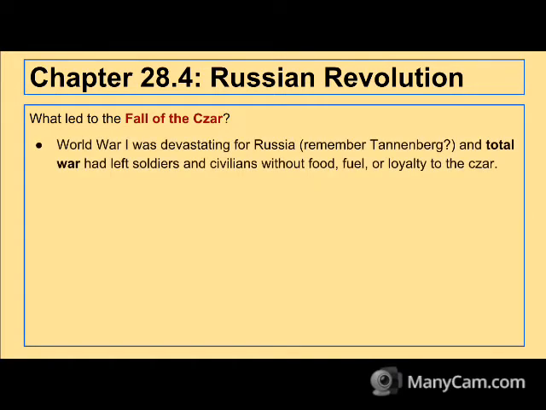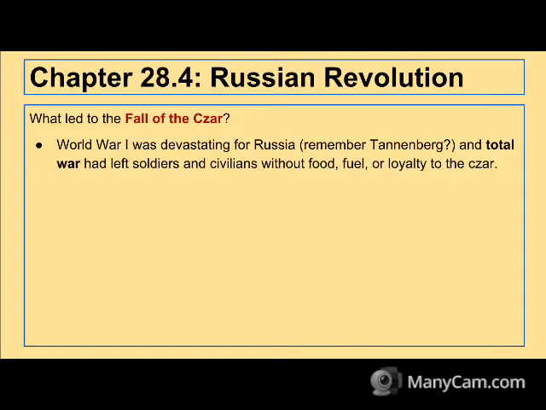Remember, this unit follows immediately after World War I, which was absolutely devastating for Russia to the tune of millions of casualties. If you remember the Battle of Tannenberg, they mobilized quickly to everyone's surprise, but they were a little underprepared, and their first encounter with the German army was a really one-sided defeat for the Russians.